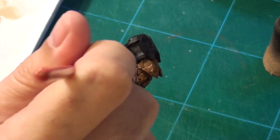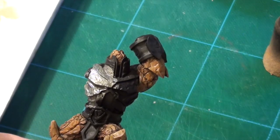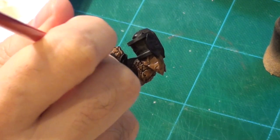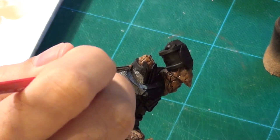So there's a lot of surface on this armor and a lot of edging I have to do. So like in the other movie, instead of you sitting here for a half hour watching me paint all this, I'm just going to speed up the action a little bit.